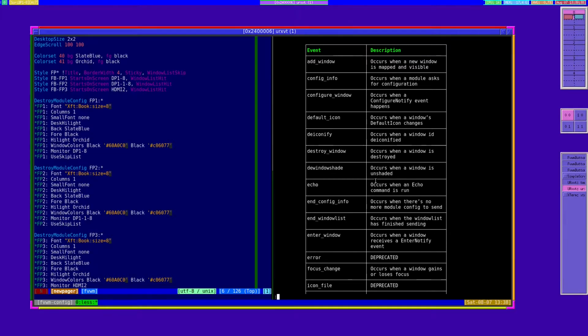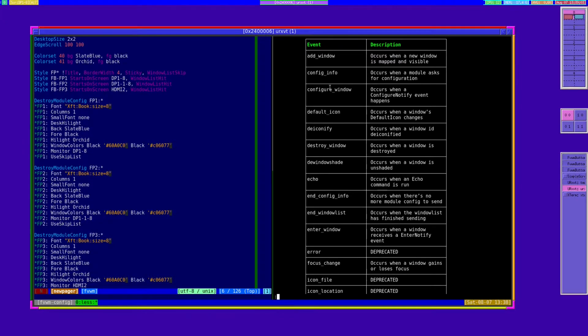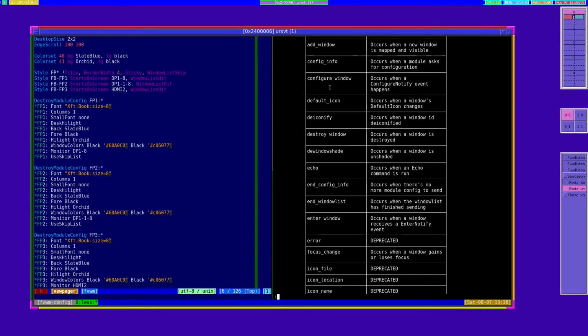In this video we're going to take a very quick look at the event module. This is something which people can use to subscribe to events and have associated actions take place when that event occurs. You can see here on the right hand side there is a list of events that you can choose from, and from that you can run certain commands, and the list is fairly extensive.